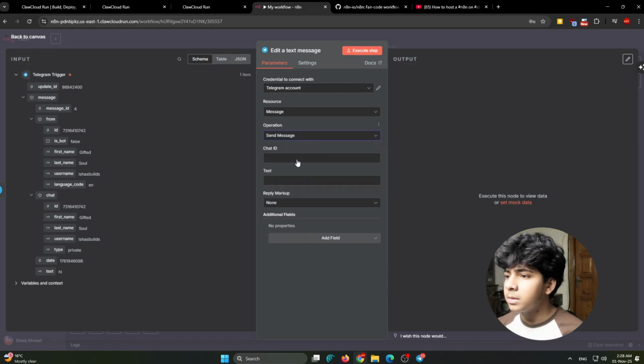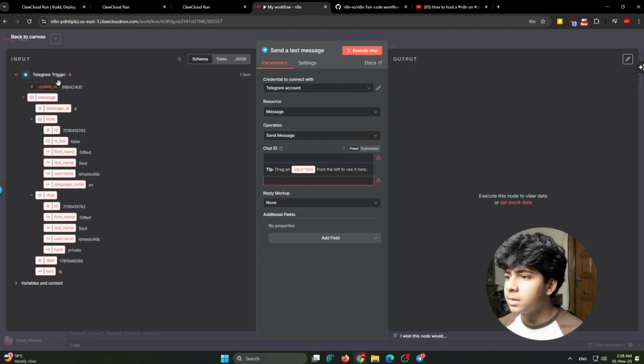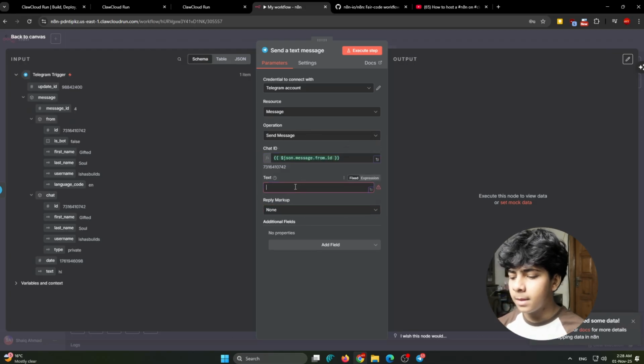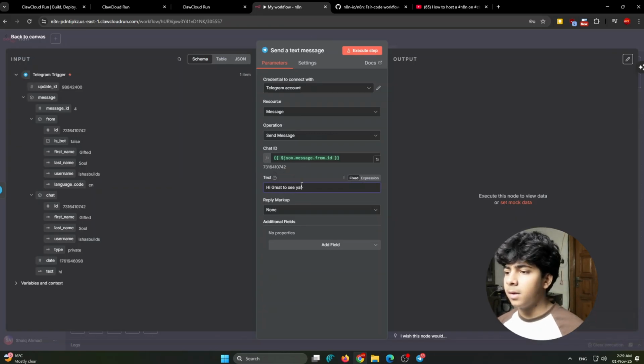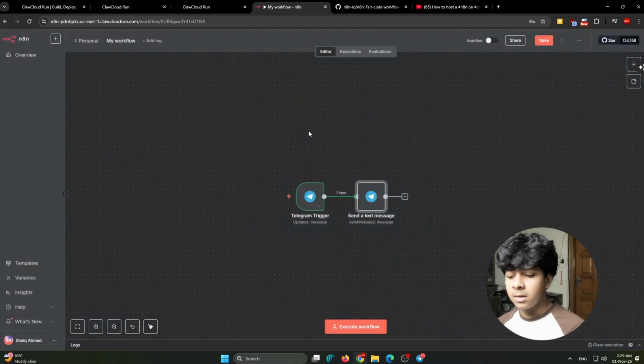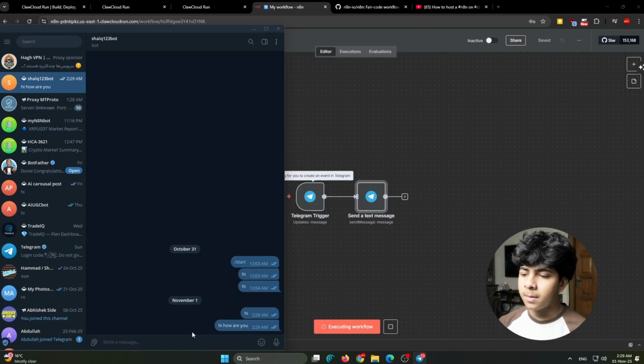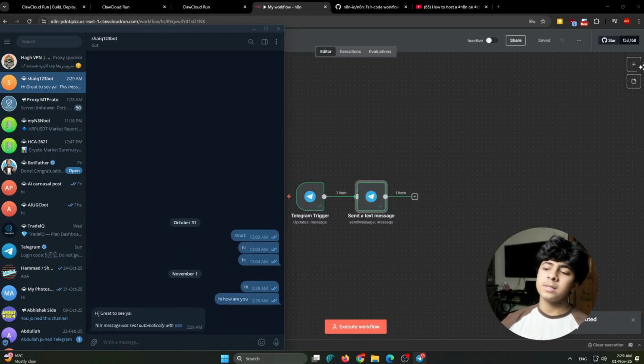Okay, chat ID, where will be chat ID, yeah, here it is, chat ID, and the text will be hi, great to see you. Now let's do this again. I'm going to execute this workflow. I'm going to say hi. So look at this, the workflow is working, n8n is working.